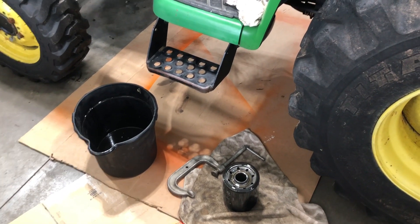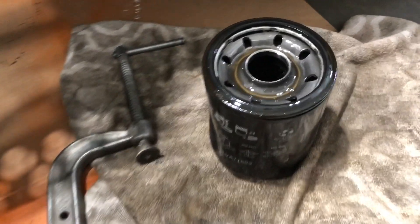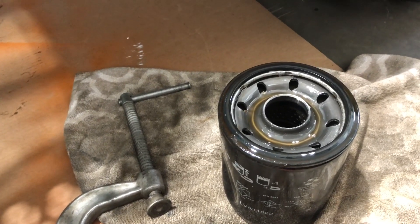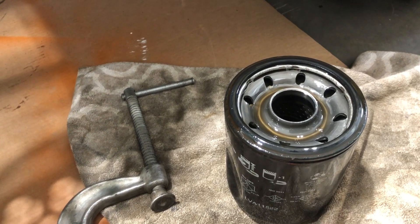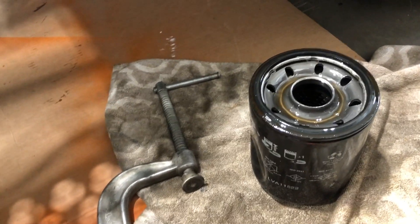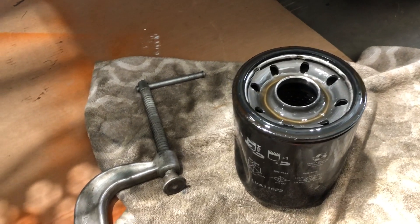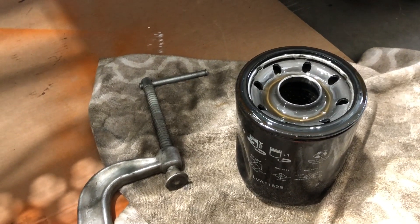That's pretty much it. The amount of fluid I lost was probably no more than what the filter itself holds — maybe a quart. Using this method, it's really great. I've done this not just on John Deeres but on any tractor brand and it works the same way. Obviously if your fluid is dirty and needs to be changed anyway you don't need to bother with this, but if your fluid is clean — and on this machine it's really clean — this helps you avoid losing good, clean fluid unnecessarily.